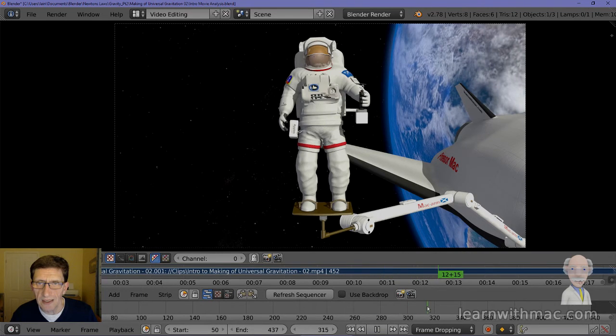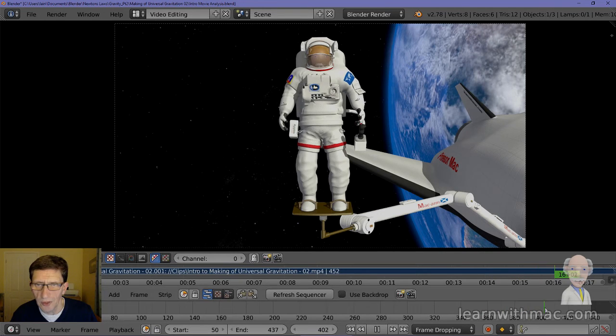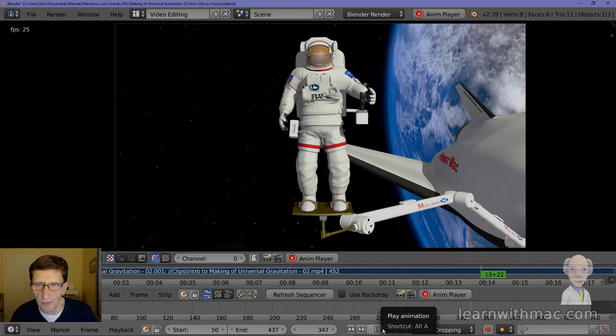Similarly with Professor Mac, if you have a look here, just watch his face. Just before he moves his arm, his face turns to look at his arm. His arm then moves. He then pushes down on the controller, and then you can see his body moving. Look at his body moving from one side to another, which you would naturally do to compensate for the movement of your weight as you were moving your arm. So those subtleties result in a more realistic movement of the characters and the objects in the scene.